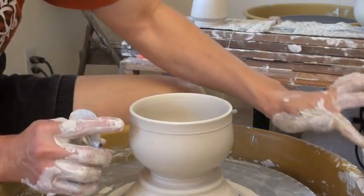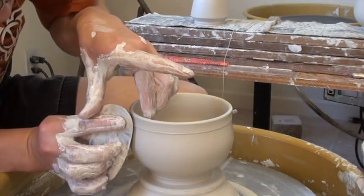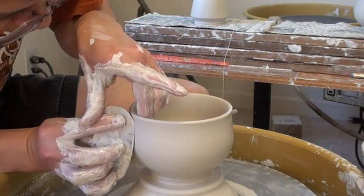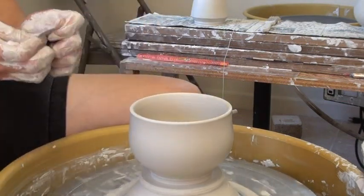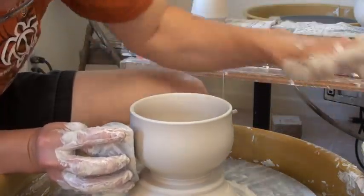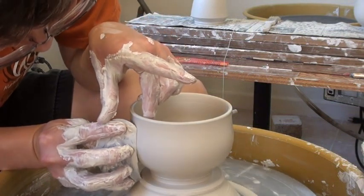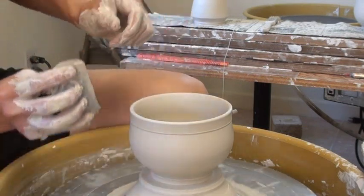If you don't like the line here, you can always remove it by simply pushing a little bit harder from the inside and using the rib to remove it. If you want to have a little line there, I'm just using the corner, the straight side corner of my rib. So I have a line there.